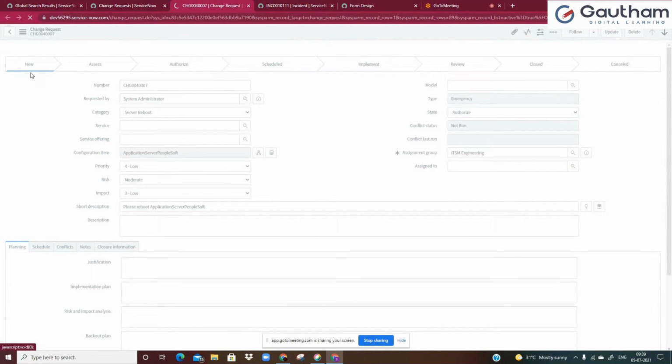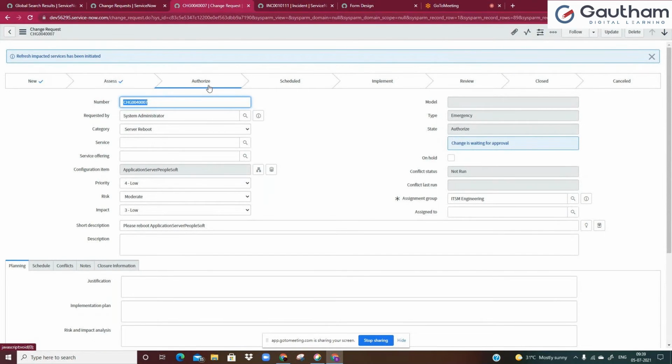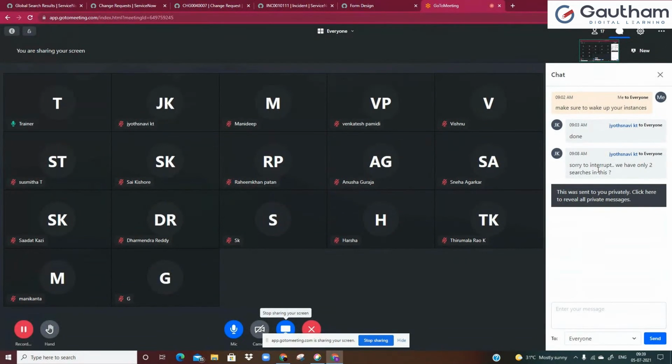This blue bar will jump into authorized, and this will show a tick, meaning this has passed and it has come to authorized now. So it looks good in that way as well. Okay, this is a previous state. All right.